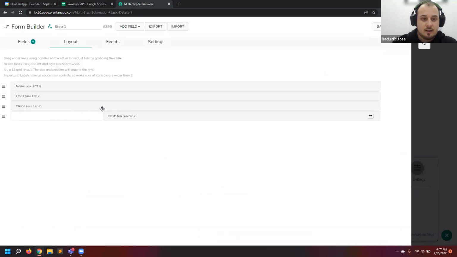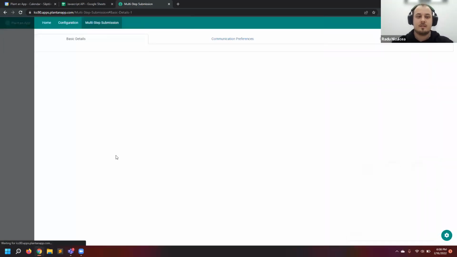And let's go to the layout, and maybe it makes sense to make the fields a little bit smaller, not too small, but just to center the page. And maybe we can do the same with the button, like this. So this looks good. Let me click save, and let's see what we achieved at this moment.